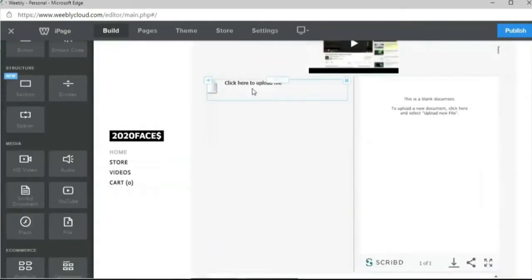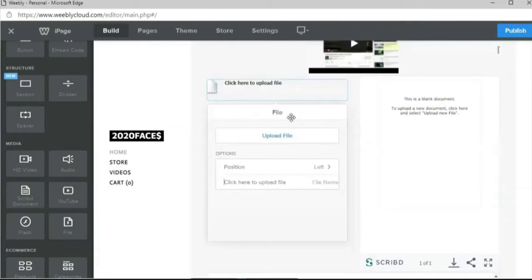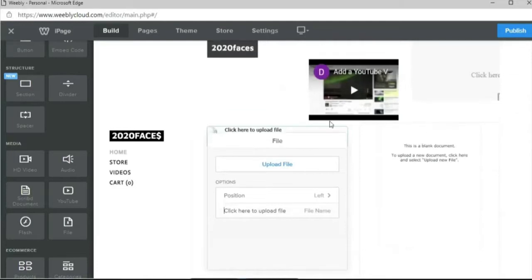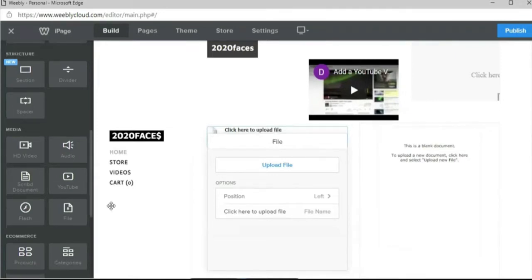Click here to upload. Upload a file. They click on it, and then they can upload the file. So a file that you are giving them to upload, and this is just a document for them to see. So you put it in just for them to see it, like a PDF or something. Say like a white paper for your business or something. You can put it in there, or you want to.